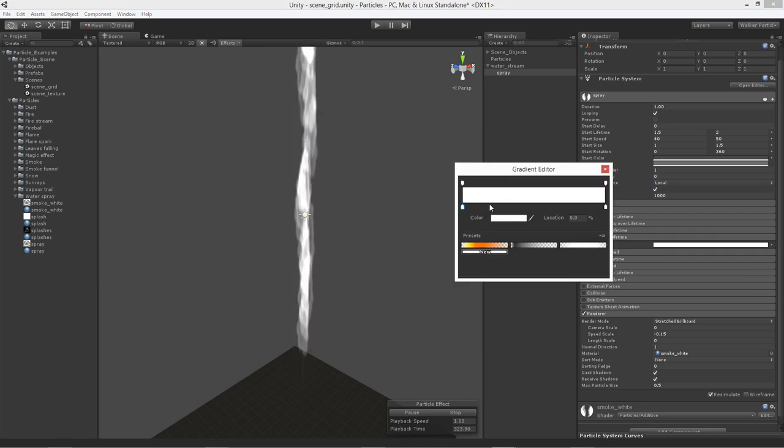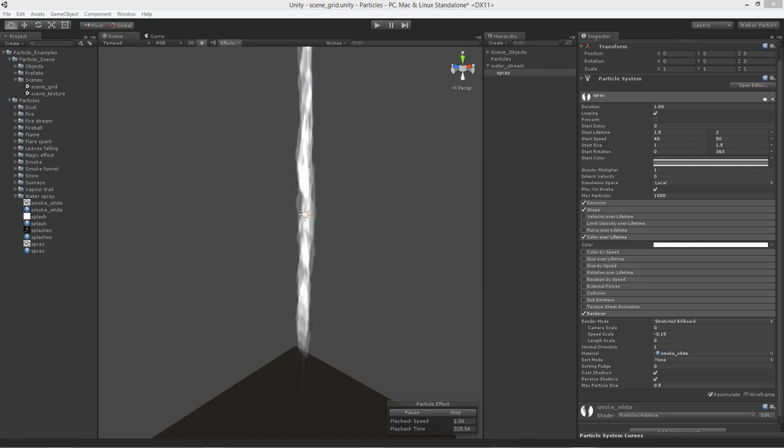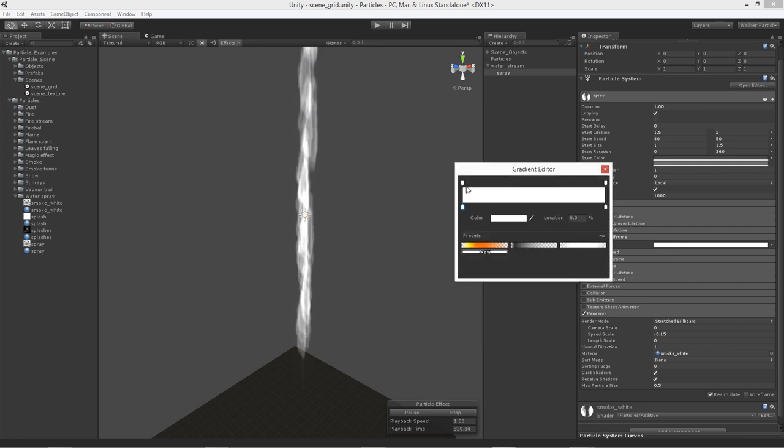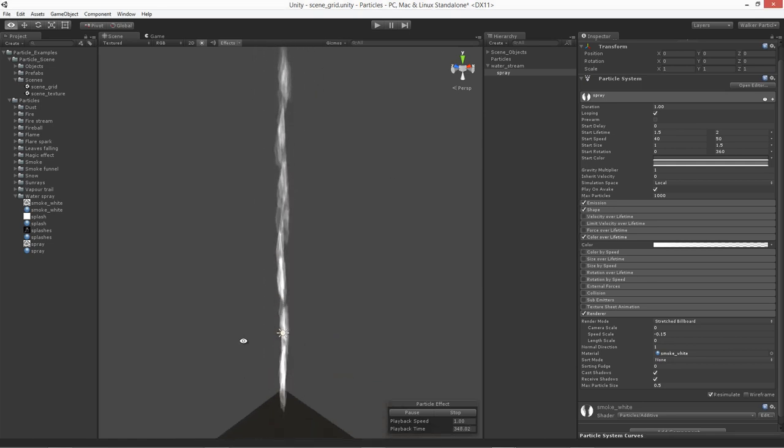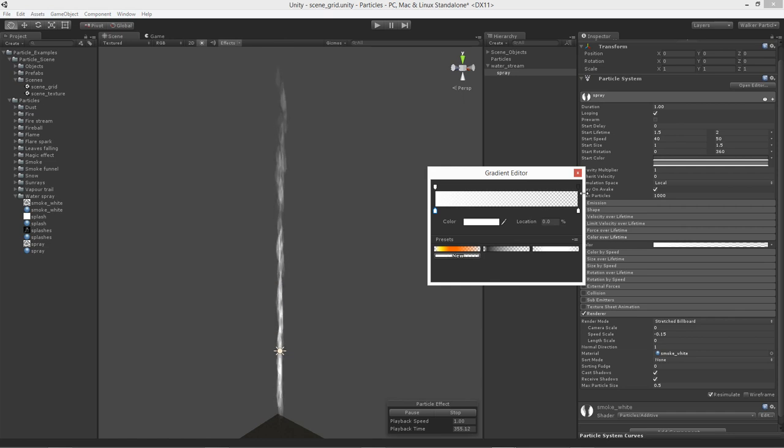Now, very similar to the other one, we're just looking for a nice color to transition in between. So let's go ahead and set those. We'll go for a solid white to start with, but really we want to fade it because it's going to be spray, so as it goes upwards, we want gradually the whole thing to kind of go away. So we'll take this one, we'll set it closer to a, let me see the full stream here. There we go. So it's got a nice solid start to it.